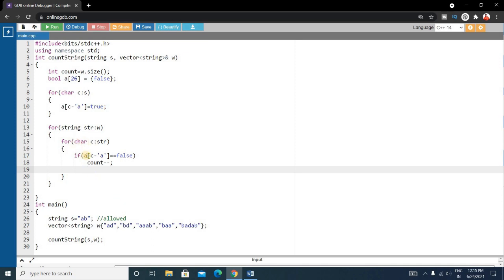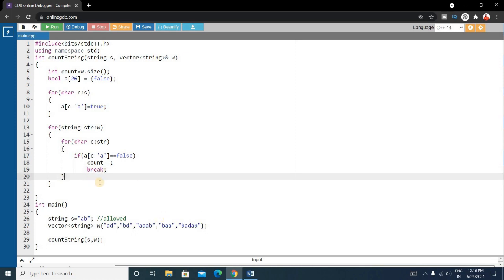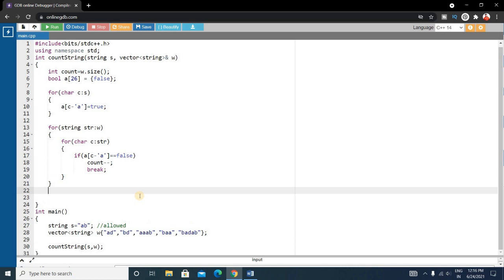So for that we will go outside of this for each loop. So how can you go outside of this for each loop? Just write a break. So if you write a break, that means you are not executing anything after this. Okay, so you will go outside of this for each loop. Next we will check this string and every character of this string. So similarly we'll check the next string and the next and the next. Okay, so after that finally we'll go outside of this for each loop and return the count value.